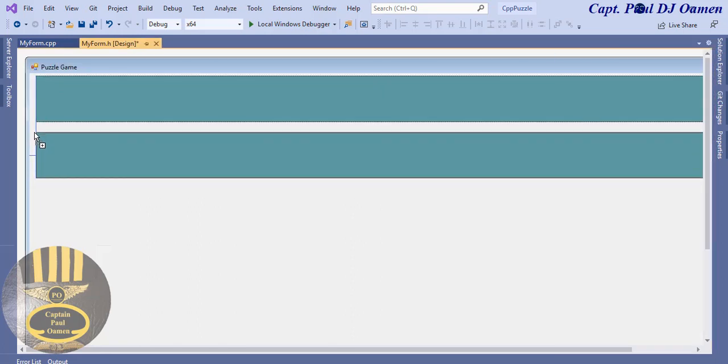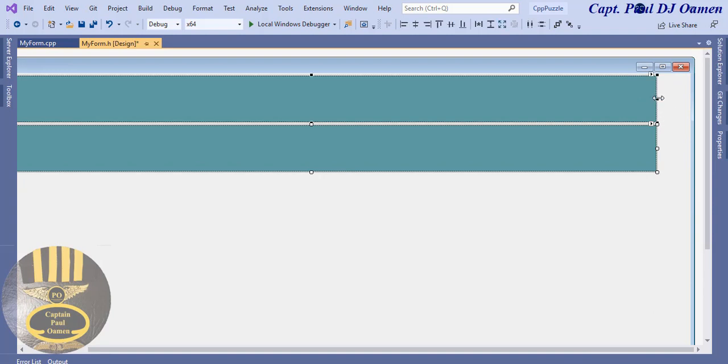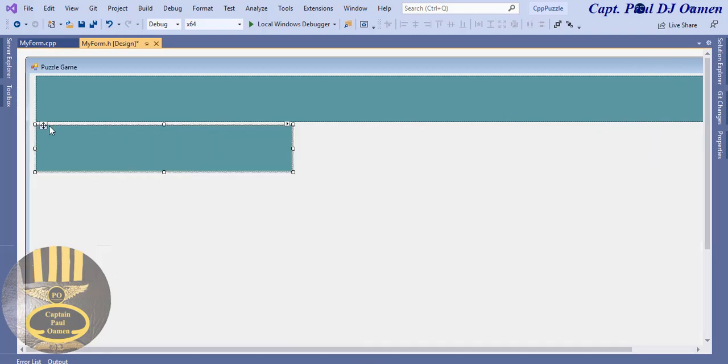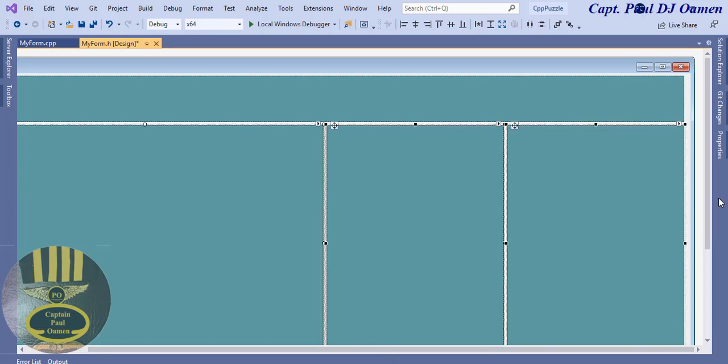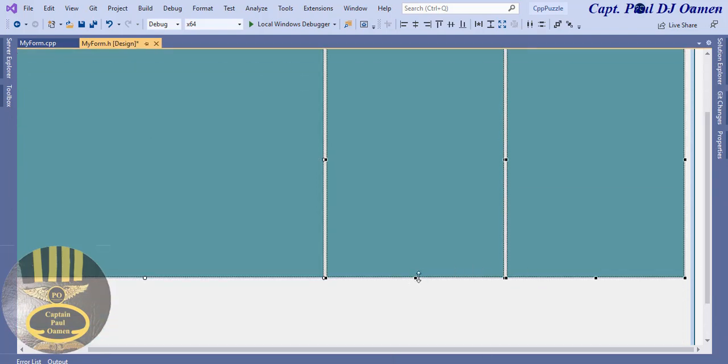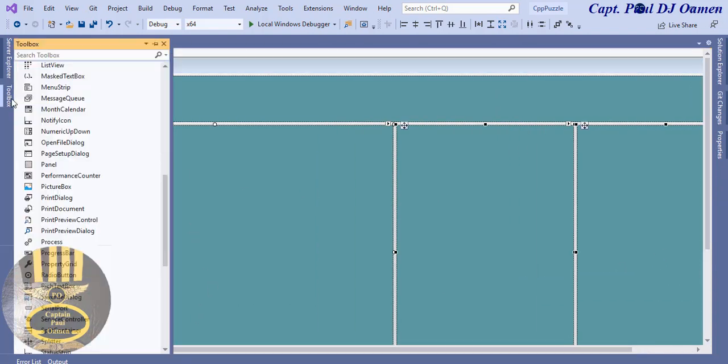Let's hold on to the control, click and drag. And I'm going to need a couple of those. There we go. And just copy. Let's reduce this and copy it one more time, and that's it. That is fine. Okay, there. Now I'm just going to select these three and just drag it right down. A little bit more. There. Okay, that's cool.